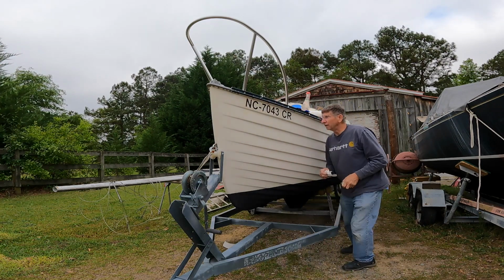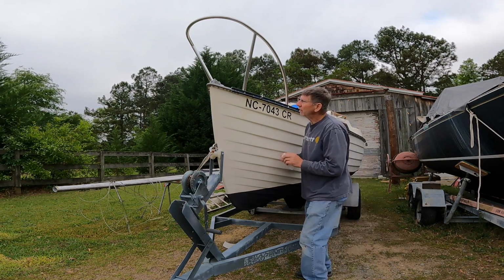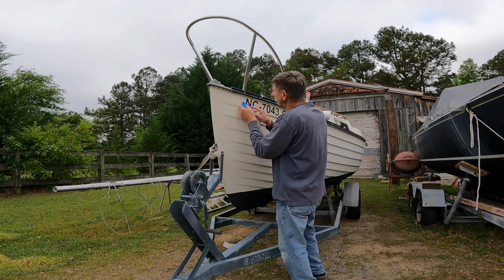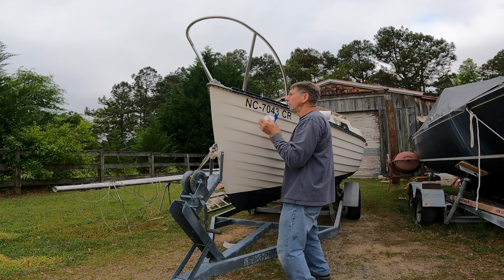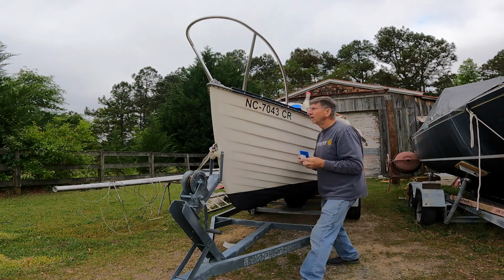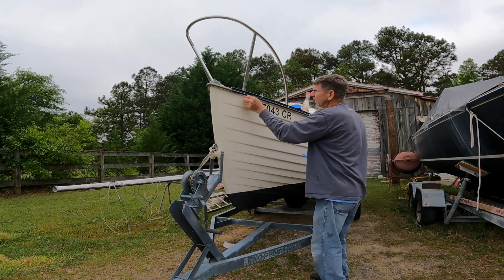You can look down at a steep angle and see if you've got any air bubbles. And I'm actually in pretty good shape here. We've got one tiniest little, no, that's actually just a drop of water. So, yeah, I'm perfect there. Dead flat.